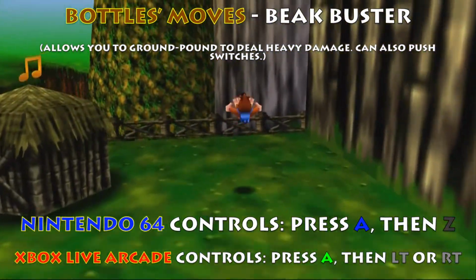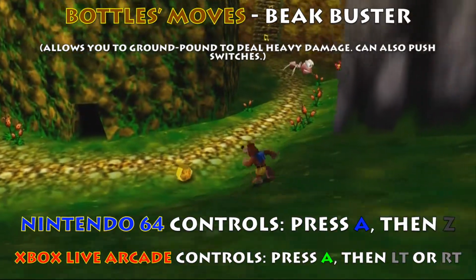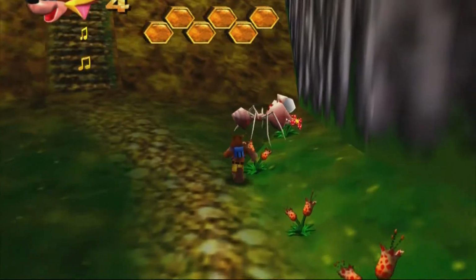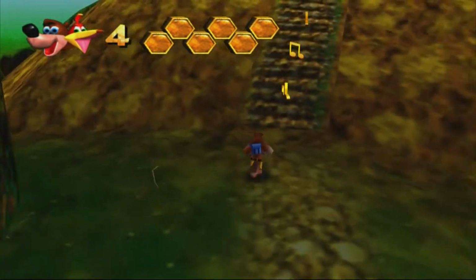It's pretty much just this. It's the ground slam ability. You know, in most games how they have that and you do it to press switches? Yep, Banjo-Kazooie has one of those. Let's use it on this guy. Oh, destroyed.